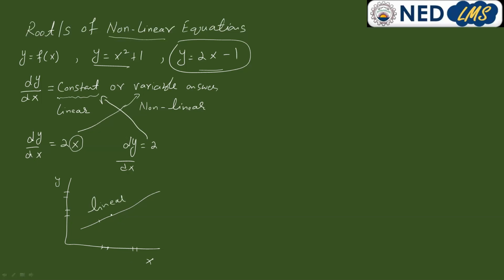And we all know that if we compute the derivative of a linear function, we get a constant. So either we can plot the graph or we can do this calculation. However, for this equation, which is a quadratic, we all know the graph is something like a parabola, y equal to x squared. So we can clearly see the change is not uniform along the graph. So this means that it's a non-linear case.